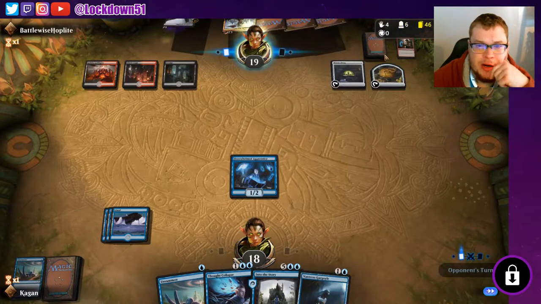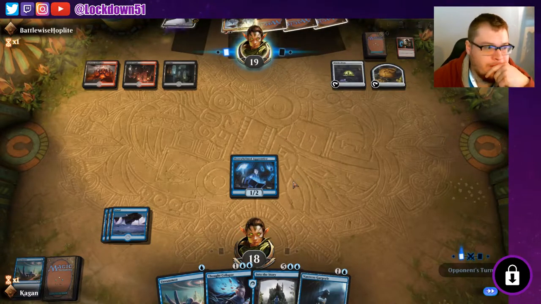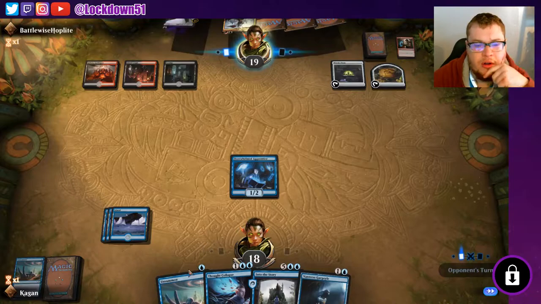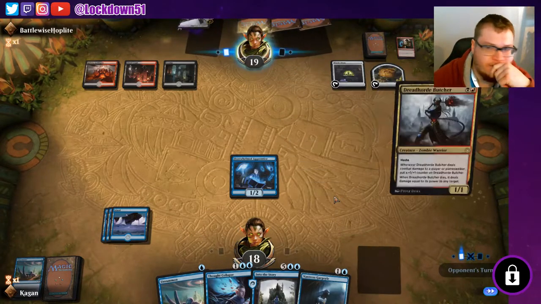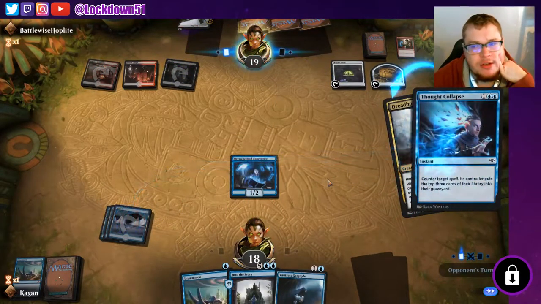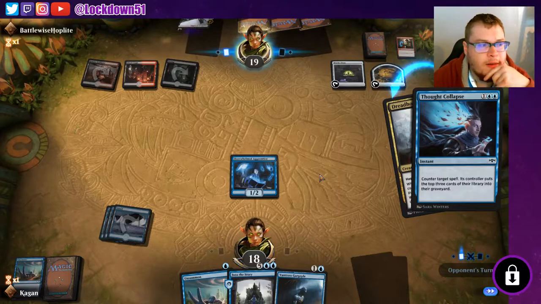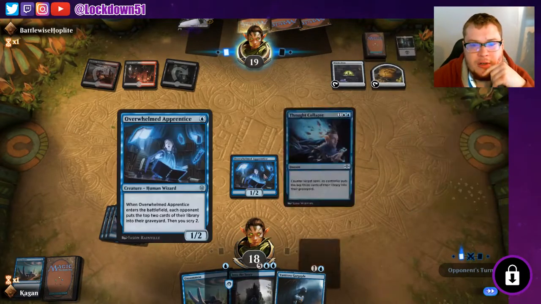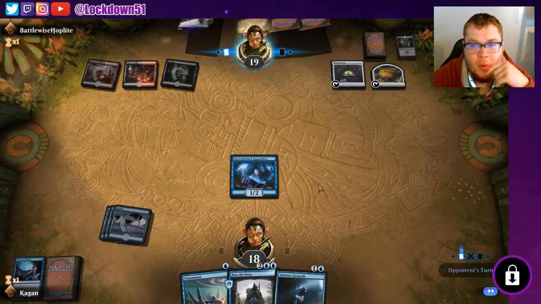We're not making much progress on this graveyard, unfortunately. So that's why I want to make sure we can Thought Collapse something good here. Play our Vantress Gargoyle. If we need to protect it, we can always unsummon it back to hand. They're tapping out for him. I'll just counter it. I don't want that guy growing and getting bigger. And we don't have any decent walls right now, so Overwhelmed Apprentice is only going to be good for one block, essentially.